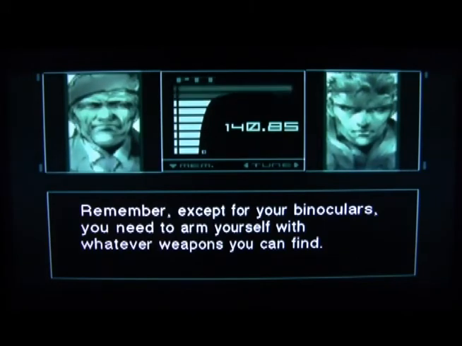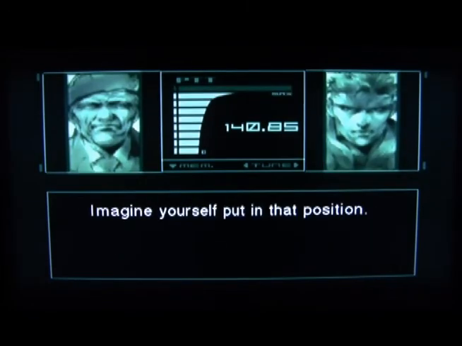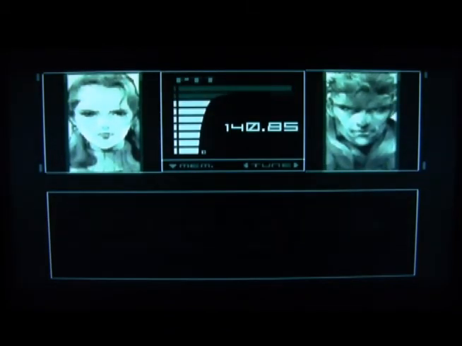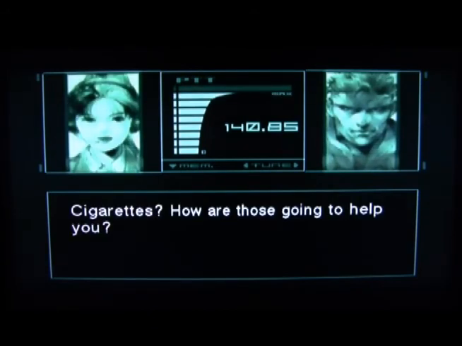Don't forget it. Remember, except for your binoculars, you need to arm yourself with whatever weapons you can find. I remember. First I'm strip searched by Dr. Naomi here, and then all my weapons are taken away. Imagine yourself put in that position. Well, if you make it back in one piece, maybe I'll let you do a strip search on me. I'll hold you to that, Doctor. By the way, sorry to disappoint you, but I did manage to smuggle out my smokes. How did you do that? In my stomach. Thanks to the shot you gave me that suppressed my stomach acids. Cigarettes? How are those going to help you? You never know.